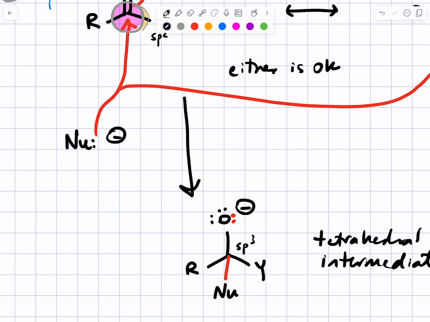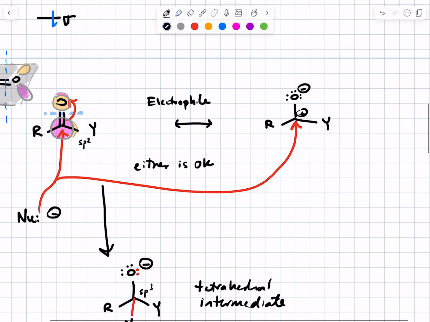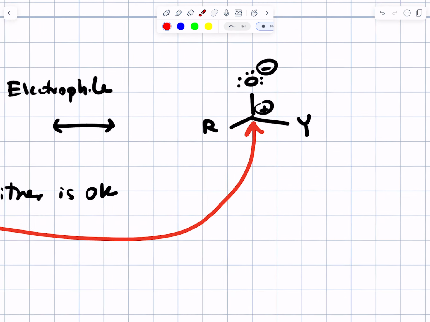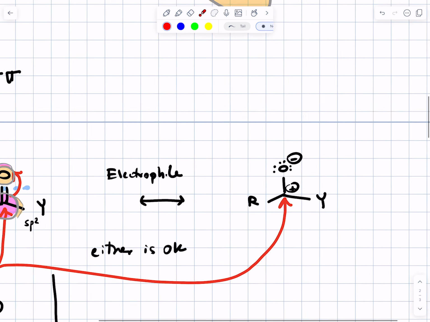Looking at the orbital, so if we look at the other resonance structure, what does the absence of lone pairs or the presence of actual lone pairs look like in the orbital picture? Okay, you're saying if I were to try to take the orbital picture here. Yeah. Well, I guess it's a good question, though.